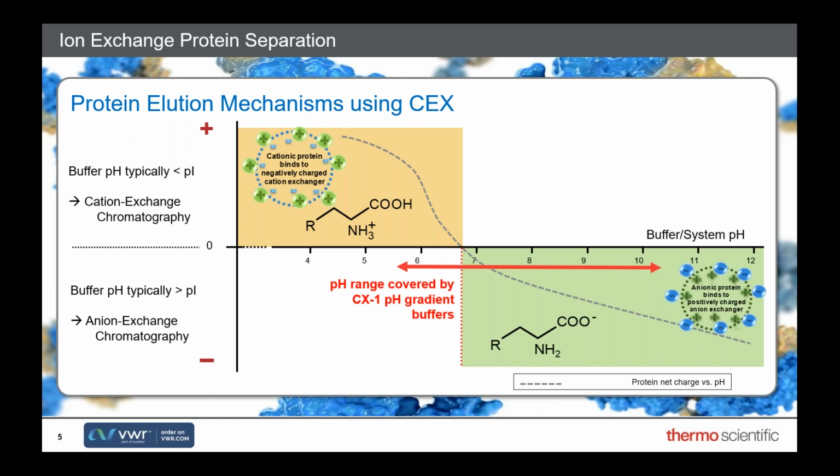So what's the effect of pH on the charge on the protein? It's a really important consideration as the charge varies with the pH and the separation is based on that charge. For reproducible results, the pH and hence the charge on the protein must be carefully controlled. As the pH increases, the charge on a protein goes from basic to increasingly more acidic. At some point, the protein will have a net charge of 0, which, as I mentioned, is the isoelectric point. At pH values below this, the protein has a positive net charge, and above it, the protein has a net negative charge.